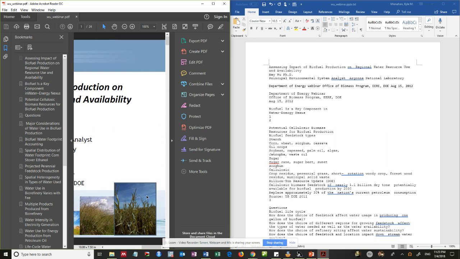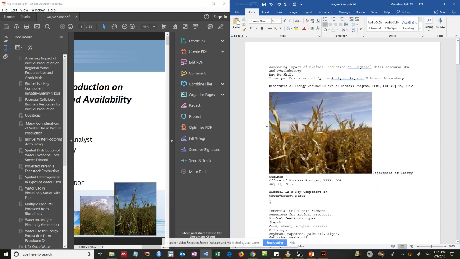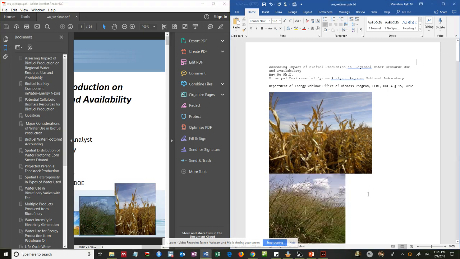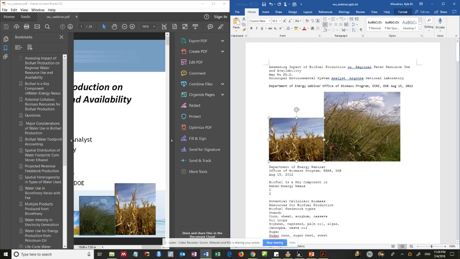This highlights that. Right-click, copy image, or just Control-C. Then Control-V to paste it. Nice. Now we have our original image here and the original image here. We now can access these original images like so.